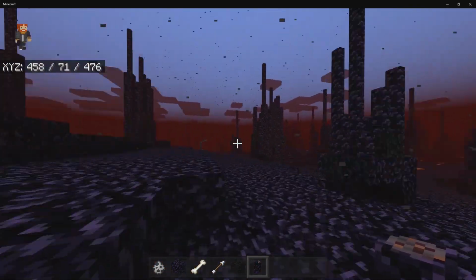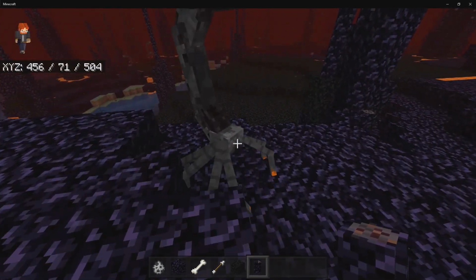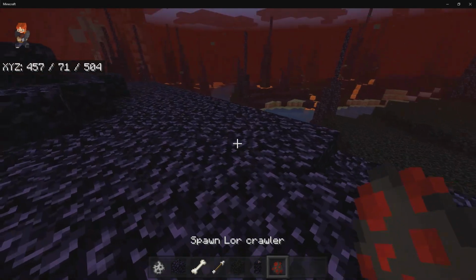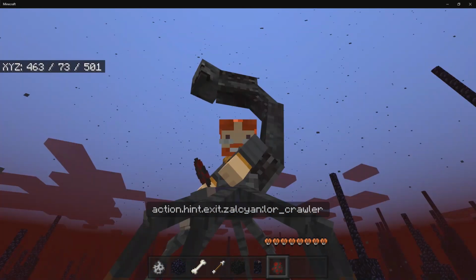This is more like a volcanic biome more than anything. But you can find this new kind of mob, which the marauders can actually ride as well. These are called lower crawlers, and the cool thing about these is that you can also ride on them.